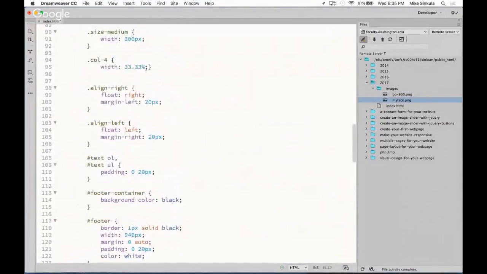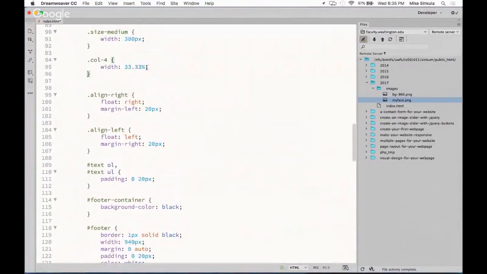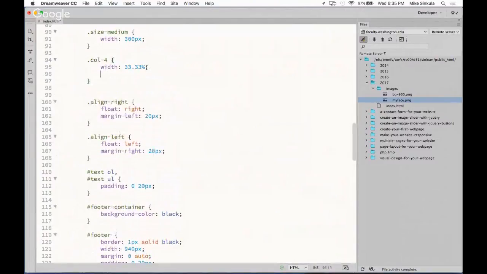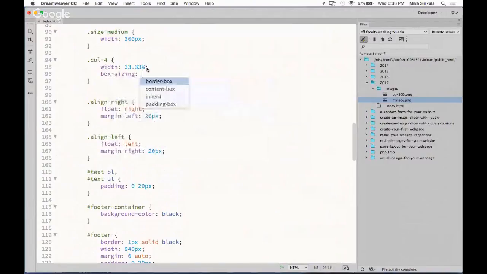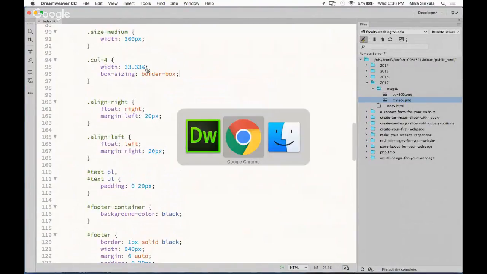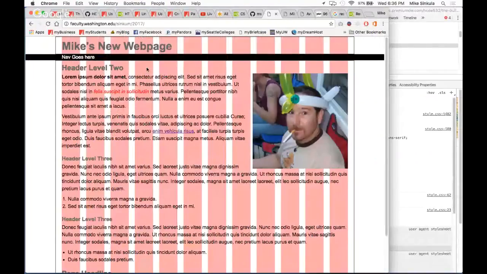Let's just improv and take a look at what it might do. So if we say box sizing, border box, which reverses the box model to take the padding and stuff outside. Oh, there's other stuff at play.